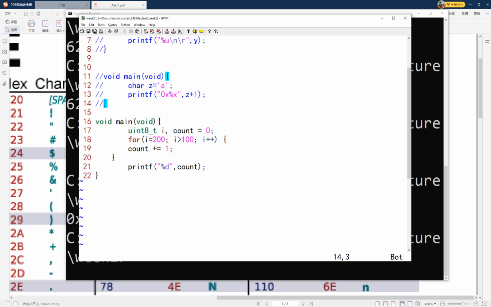So 8 bits, they start from a 200 because it satisfies larger than 100 immediately. It's gonna get into the loop and adding 1 to count. Count starts from 0. It's gonna adding 1, 2, 3. So 200 because I will increment as well.